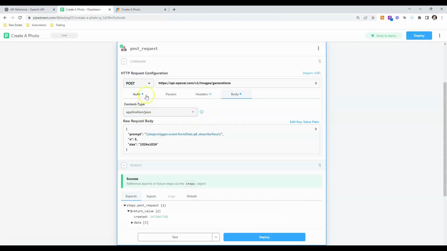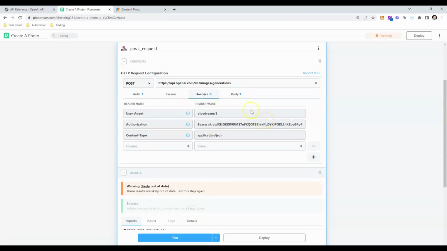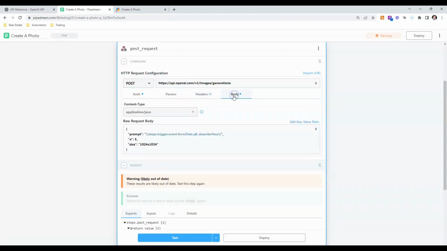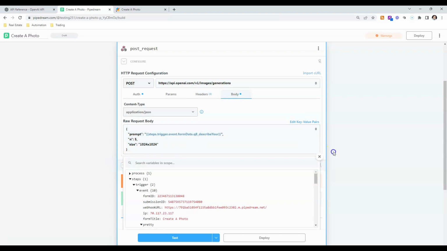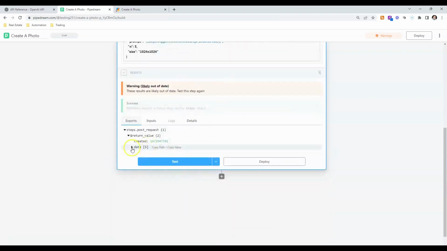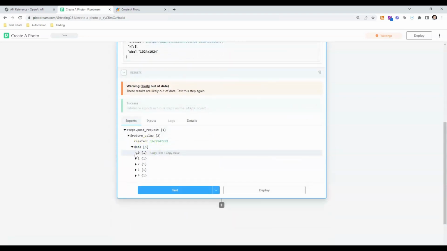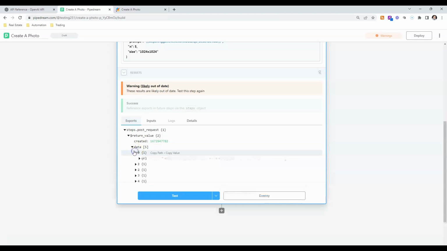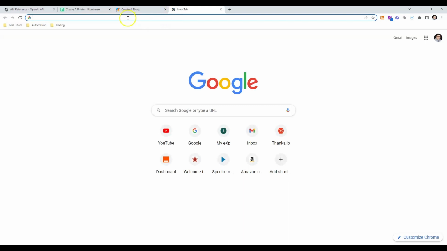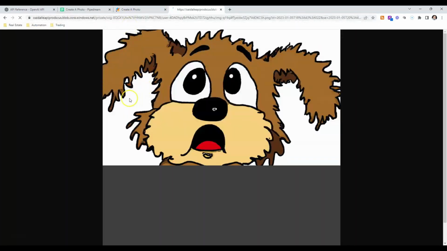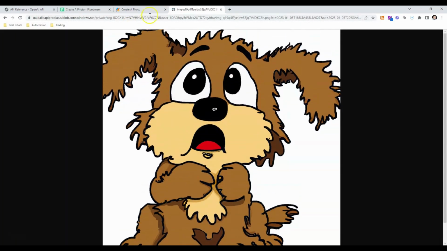So we've already done that, right? We've got the URL, we've got the post request. In our headers, we have all of our information and authentication, and then in our body, we have our request that we're sending, and we've already run one test to see what we get back. So this is really cool because we've sent a test and it's sent us back these URLs. I can now copy these URLs and I can go into and open them. So there is a cute image of an animated dog that is very cool. Right, you can see the photo here.